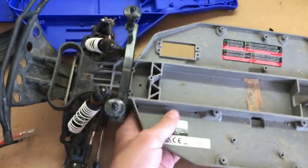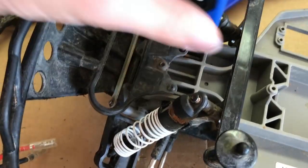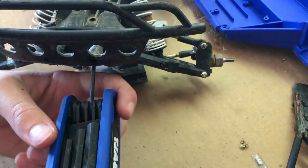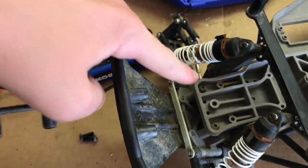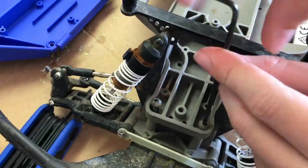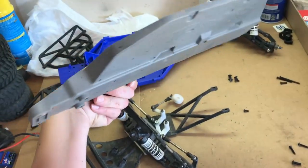Okay, so we have most of the stuff taken off of this chassis, and now we just need to get it disconnected from the front. So I just took this piece off so that I could have better access to these two screws. There we go. It's off. Okay, so now we're putting the blue on.